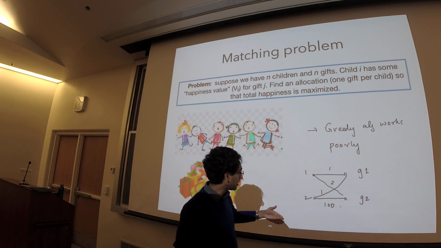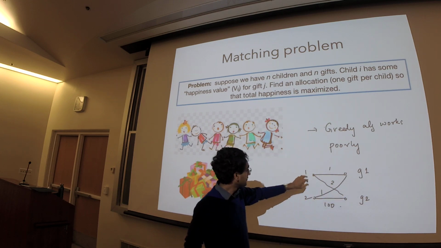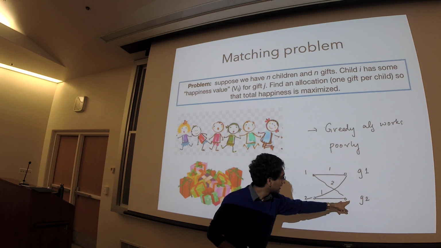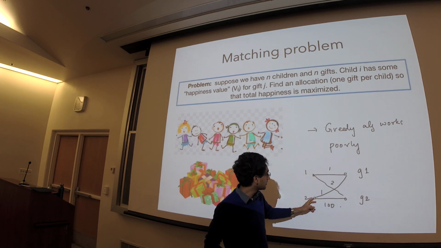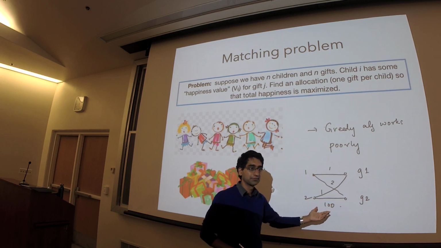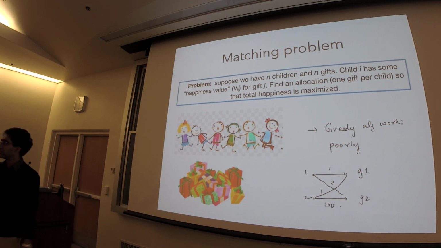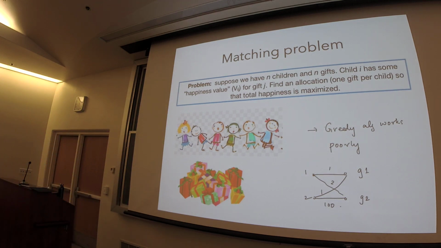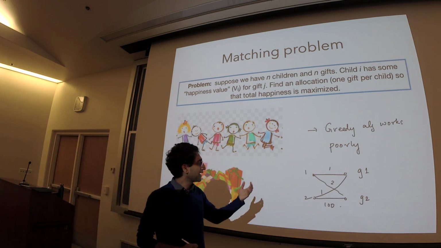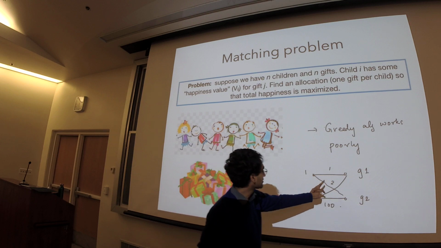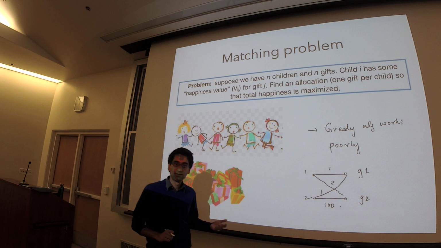Right? It builds the solution one by one. And this solution is very bad because if you start with child 1, then you would assign gift 2 to child 1. And then child 2 loses out on this really great gift. So this is the example we saw last time. And then we said, okay, so in this example, after the fact, you could have realized that, oh, if I had swapped the gifts for 1 and 2, I could have really improved the total happiness.